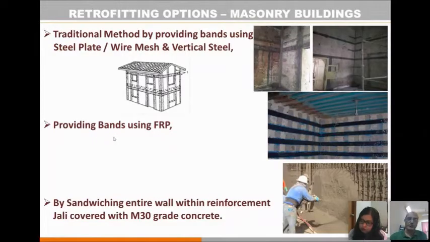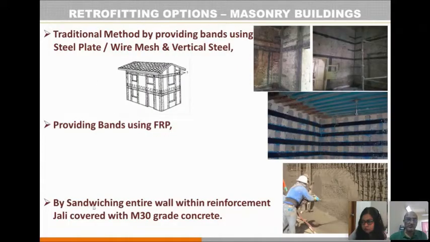But the important thing is that all the retrofitting measures you implement should be executed properly, in which the preparation of the surface, other aspects and proportioning of the material are very important. That's why it is my humble suggestion that whenever you select any contractor or executing agency, he should be competent in executing the job. This is a specialized item, so we have to be very professional while conducting the retrofit measures.